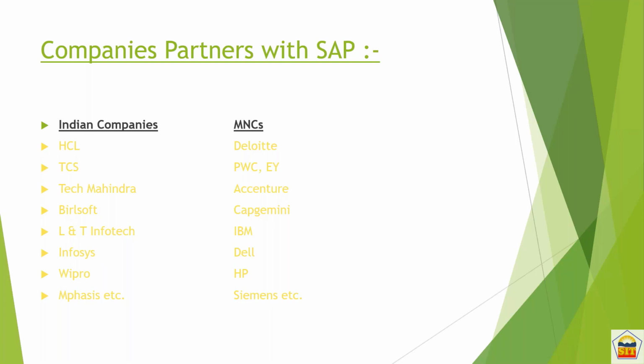For that, the client may contact SAP, or the client may also contact any of the SAP business partners. This business partner could be Deloitte, PwC, Accenture, Capgemini. Once they have given this project to Capgemini, Capgemini will send a team of consultants, functional, technical, or both, and the team will be headed by the project manager, the delivery manager, the delivery head. That is the team who would be responsible for doing the implementation for that particular client. So that is how this business partner works.